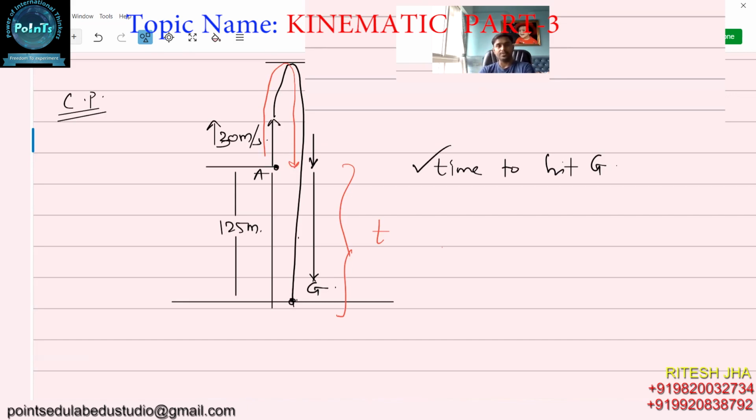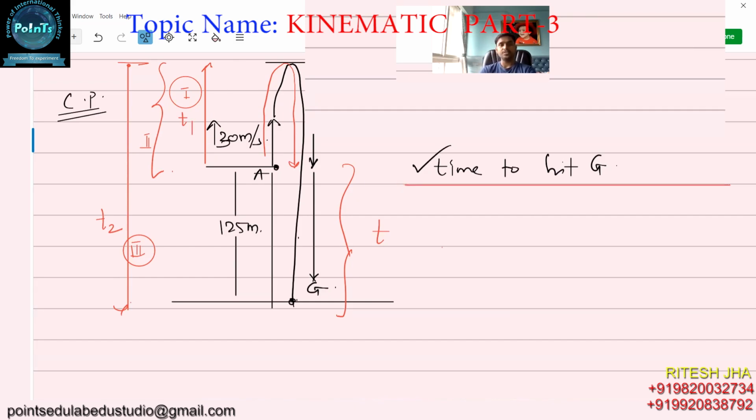See, the thing is, there are many ways of doing it. You can determine the time from here to here, first part. Then the second part, you determine the height. And then the third part is from that particular height hitting the ground. Then you add the times, but I don't support that method. I want it to be 1 step.